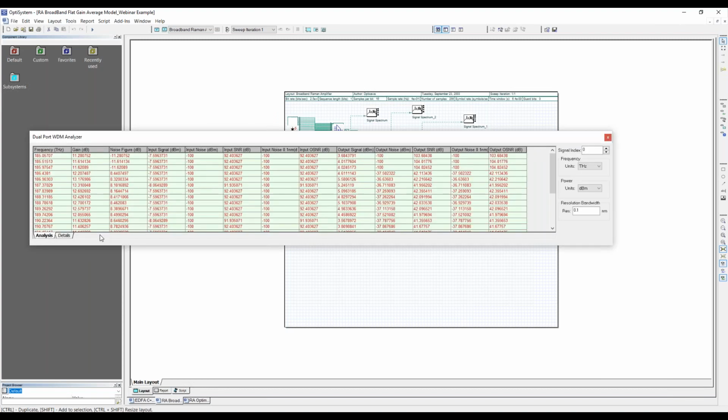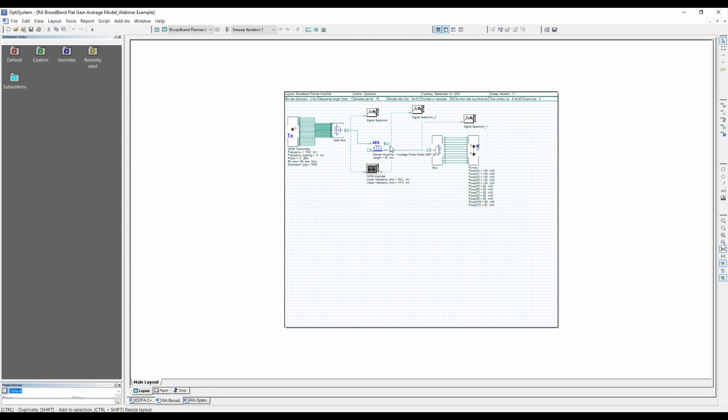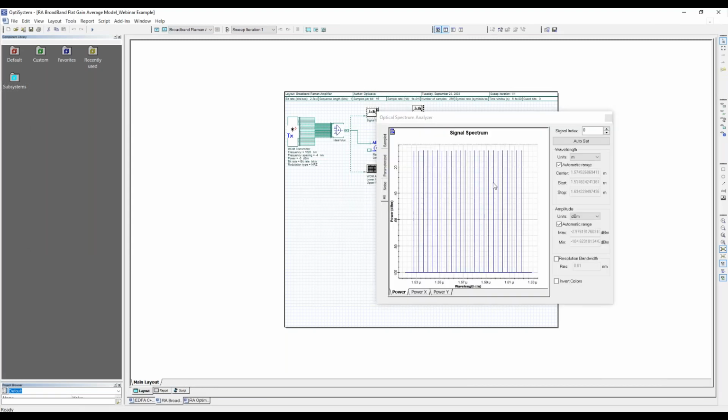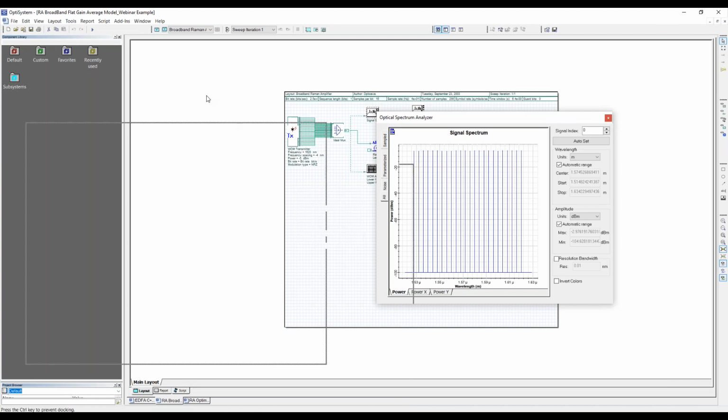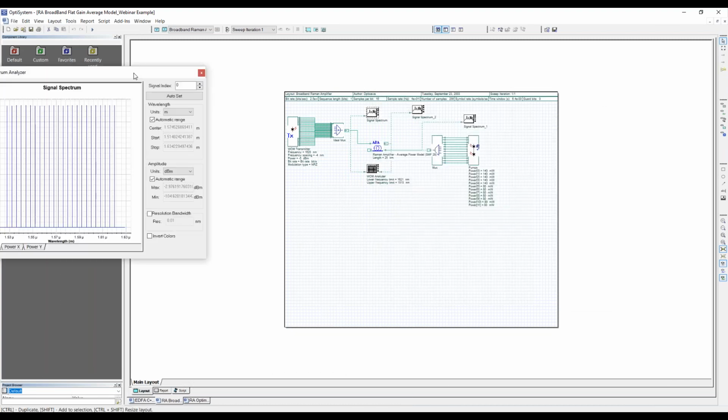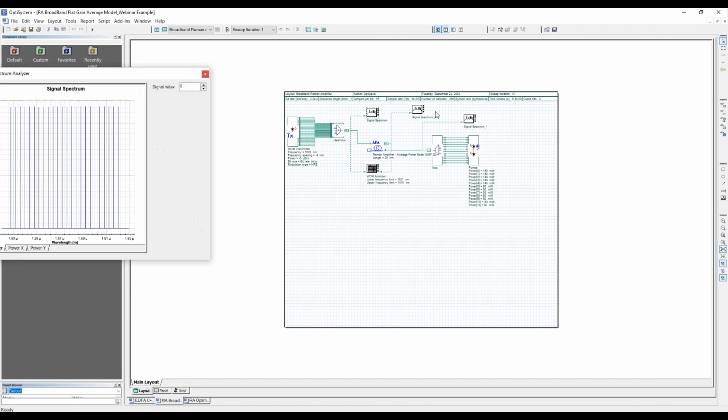If you look at the analysis, you can see each channel and frequency, the gain of this channel, the input power, which is around -7 dBm, the noise level, and the output signal power levels. If you look at the spectrum analyzer at the input, you can see the channels launched into the fiber, and the output channels.